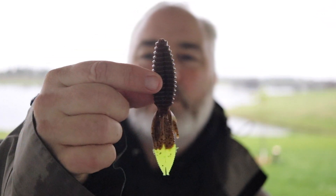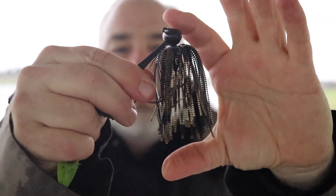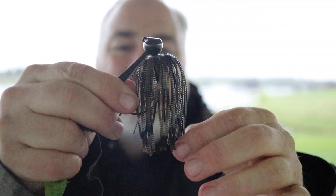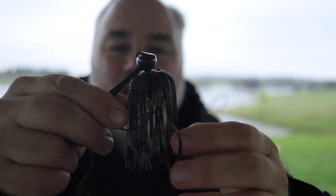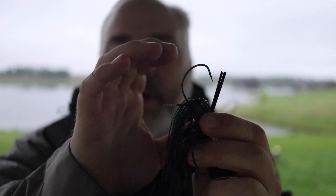I don't necessarily want this to be a super long profile. I want it to be pretty compact when I'm fishing it, and that's one of the things I like about this versus a worm. There's a guy they used to call the big bass professor, Doug Hannan. Doug Hannan said that bigger fish tend to like a more compact profile, not a long skinny profile. A long skinny profile is great for getting bit — it's a good action technique — but a short fat profile tends to attract the bigger fish and gets their attention.